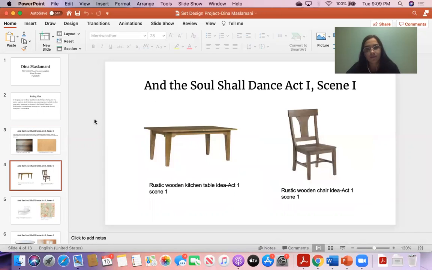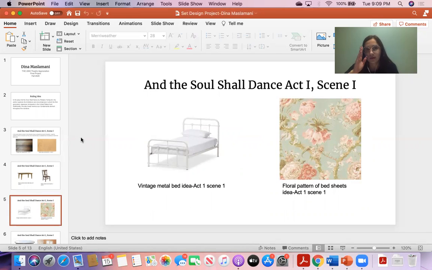And furthermore, I want to present a rustic wooden kitchen and 4 rustic wooden chairs because I think these are affordable items, because as the play described, the Muratas aren't a wealthy family. They're like a middle to low class family, mostly because they're Japanese immigrants in that time of 1935.